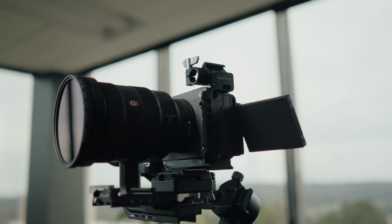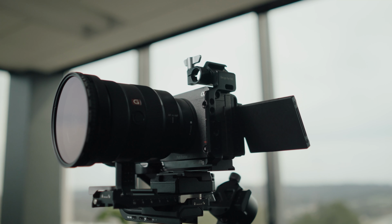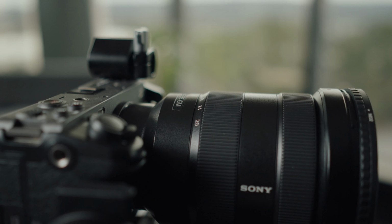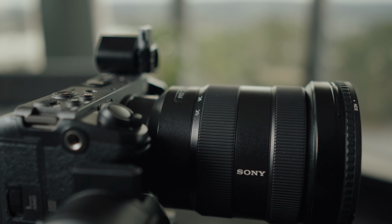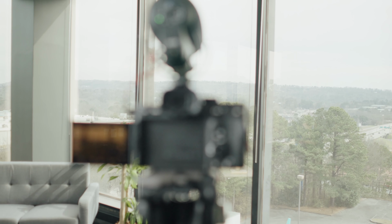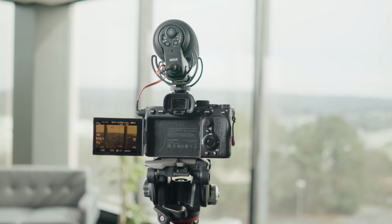The next camera rig, which is the gimbal rig, is the FX3, which I have been absolutely in love with, and the 16-35 G Master lens for versatility in the wide angle ranges. And you're asking, why don't you use this as the main shooter instead of the A7S III? Well, I love for my handheld run and gun camera to have a viewfinder, and having the viewfinder, especially on a bright and sunny day, will allow you to see the image clear so you can better compose, better expose, and so on and so forth.